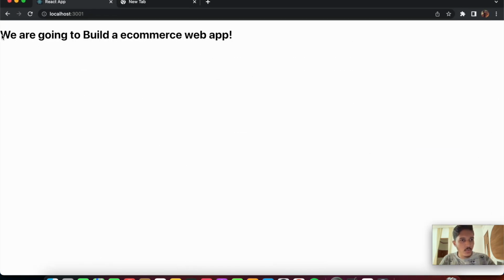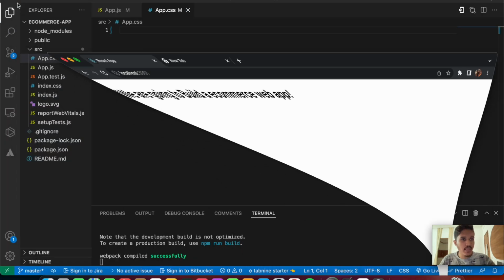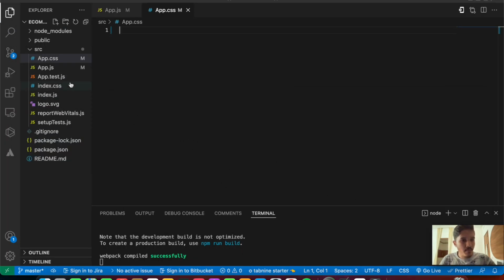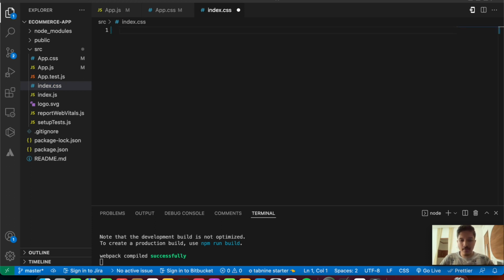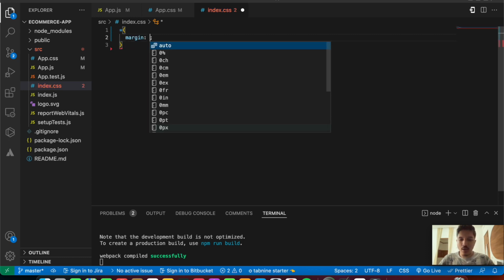There you go, it's coming towards the left, but we still have some spacing at the top that is not required. We need to start at the most top left part without giving any space. So let's come back to our index.css and remove everything. Let's target everything by making use of star, and give a margin of 0.